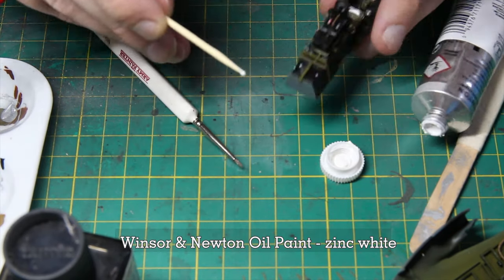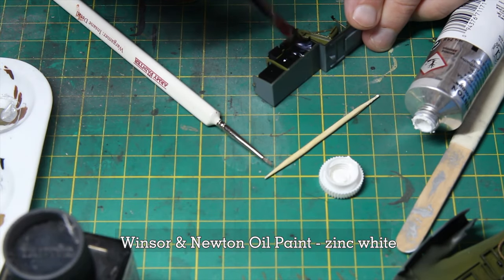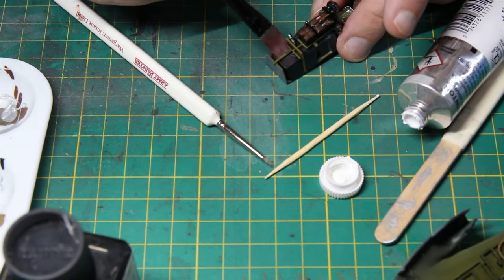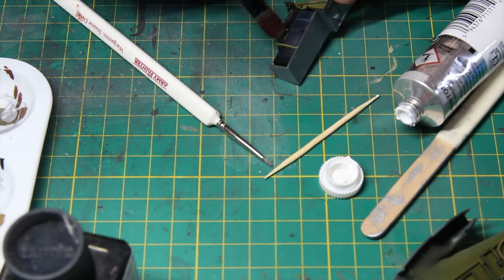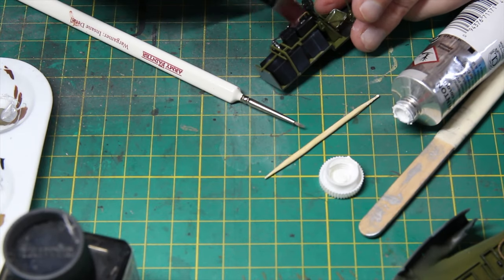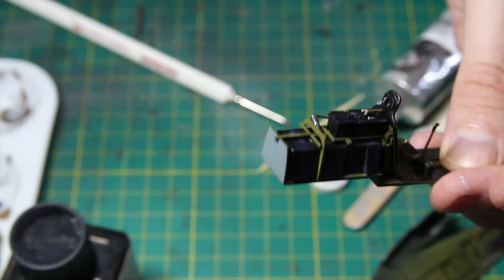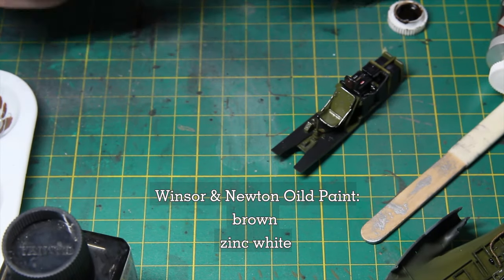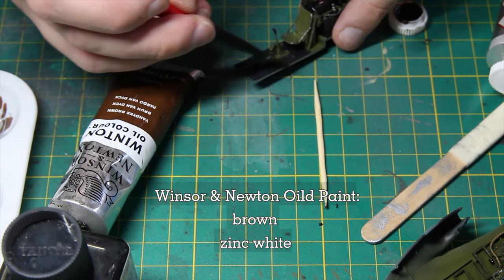I use simple oil paints to add additional color tones to the cockpit. This flooring part shows lots of wear and tear on the real aircraft. I imitate that with brown and white oil paints.